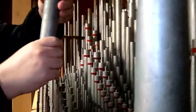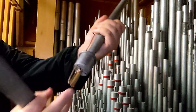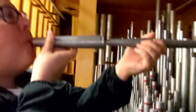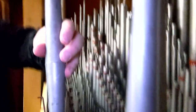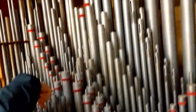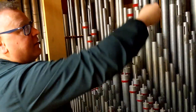So these ones here are the reeds. You can see this pipe here has a boot, and the reed is actually in this boot. If I take this off here, you can actually see the reed — it's a metal reed. Then you put this boot back on, you blow it, and that's how you get that reed sound. And here are the higher parts of the strings — you can see they look like those but higher. These are, you know, baby versions of those.